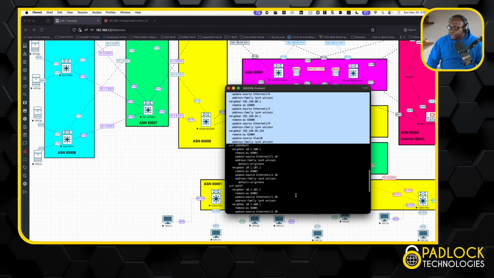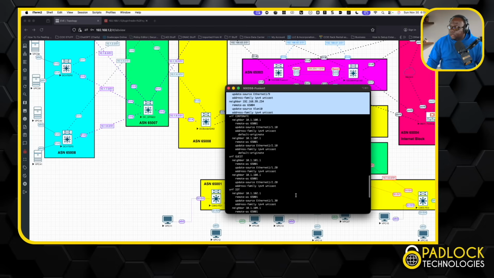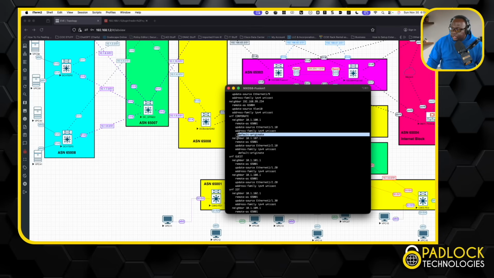But going down to the Catalyst network, we have our different VRFs here. And as you can see, here's where you see the default originate. You see that I have to do default originate all the way down, because just because it's in the routing table doesn't mean it advertises. So I did default originate, and that's how I got everything down. Technically, I could have not done that on the other two, and it wouldn't have done anything. I think that's just older config that I forgot to take out. But that's MP-BGP down.